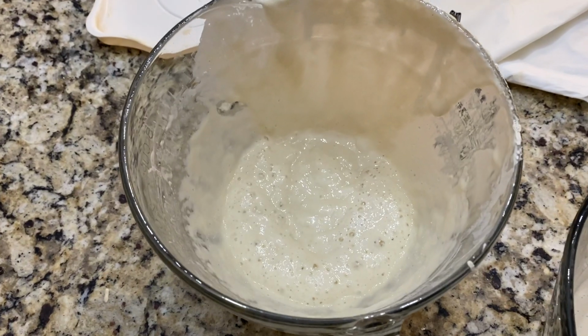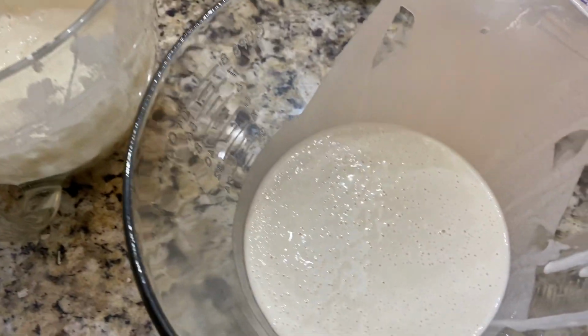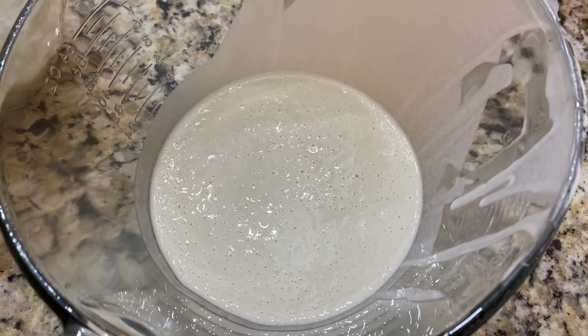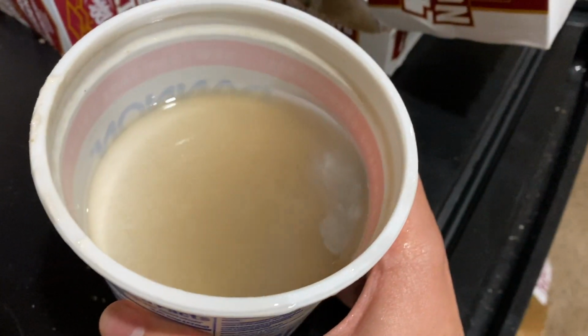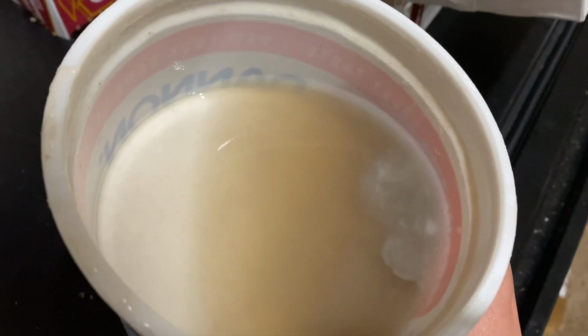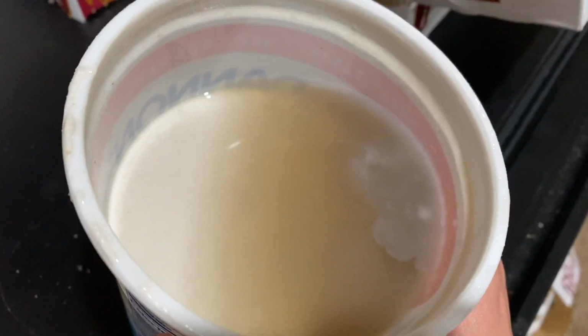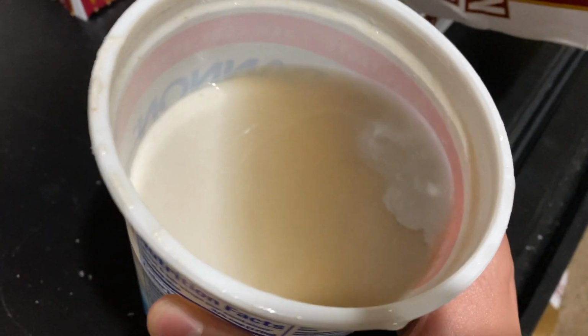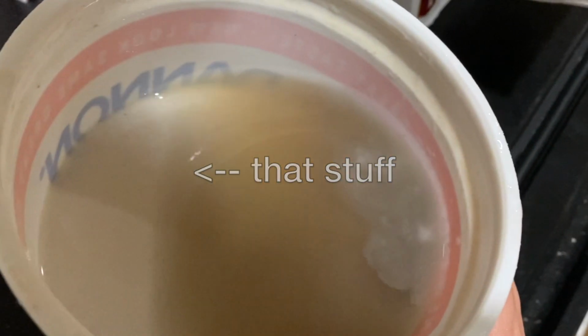While the dough is being mixed, feel free to add the excess starter to your main supply or save it to feed for the next day. Also, it's a good idea to have an inactive backup supply in your fridge. Inactive starter looks like this. It has a layer of hooch, basically a bad-smelling acidic liquid that you can mix in or pour off, and the inactive starter underneath it, which is very thick and smooth.